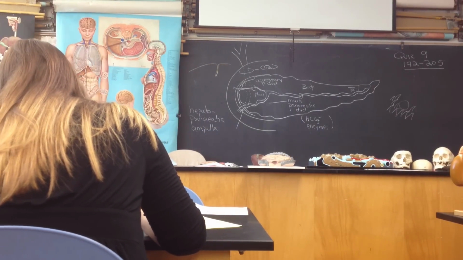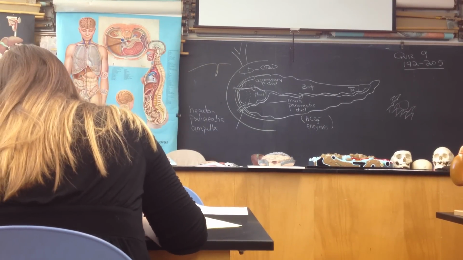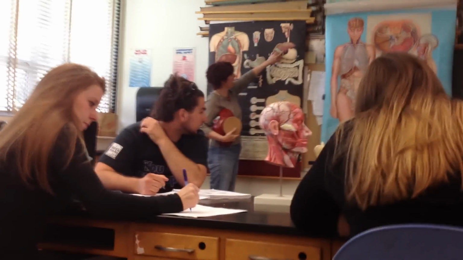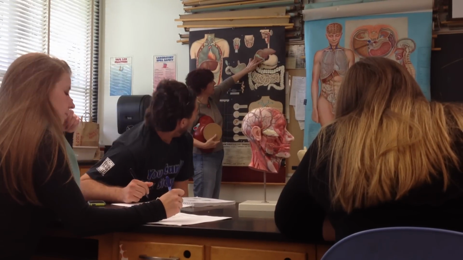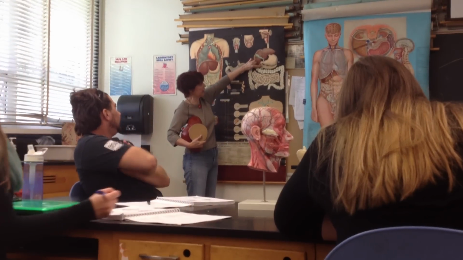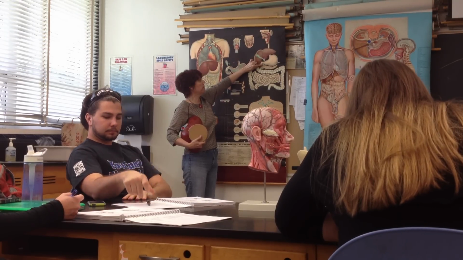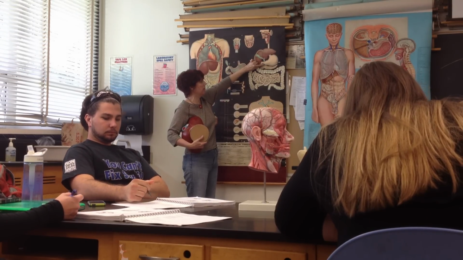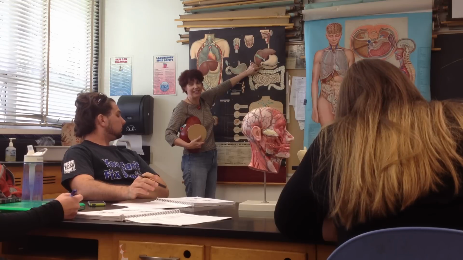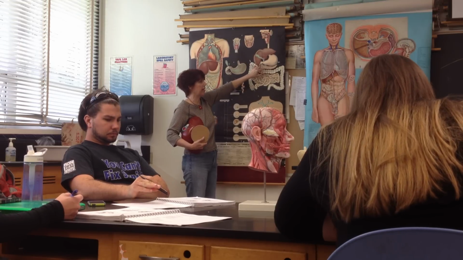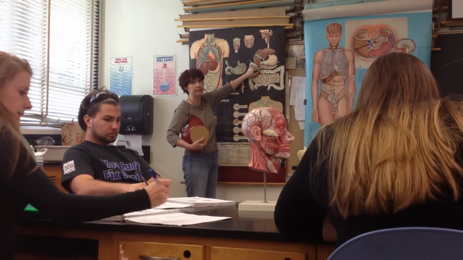So over here are a couple of diagrams that show that. So here's the right and left hepatic, common hepatic and cystic, and then all of this is common bile. Okay? So the common bile duct passes behind the duodenum, passes through the pancreas, and joins up with the pancreatic duct that we'll talk about in just a moment.